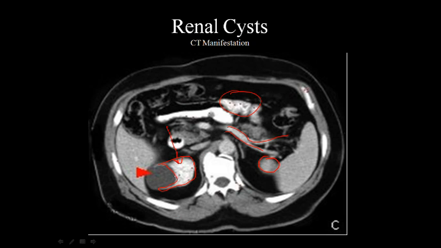But we see that we have normal renal parenchyma in this area here, and then we see this big rounded density. Notice that there are no septations or anything, and that is typically what you're going to see with a renal cyst. Very classic signs of a renal cyst. The patient probably doesn't have any abnormalities of this renal cyst, probably wasn't even going in for a scan because they had a renal cyst. It was just an incidental finding.